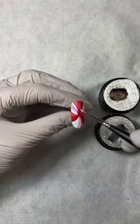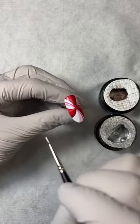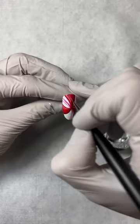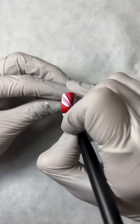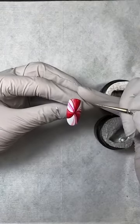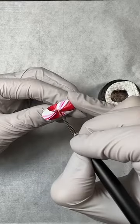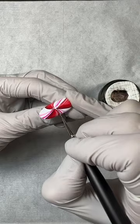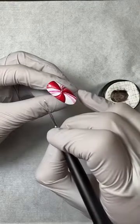So I'll do the silver up in here in the pinwheel, and then we'll do the rose gold on the outside. So what I'm going to do now is just take a little bit on my glove here. And same thing, just right there. Oh, that's so pretty and so effortlessly pigmented. Yep, I love that.